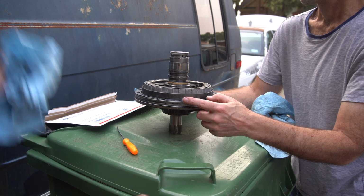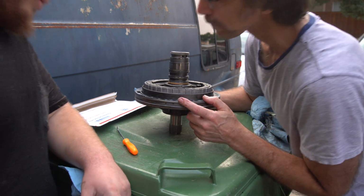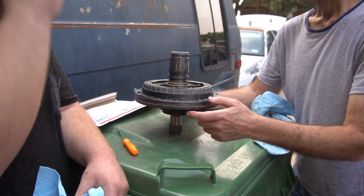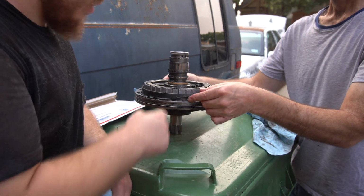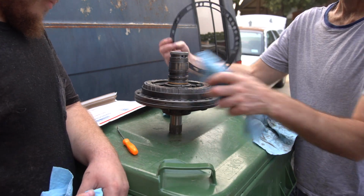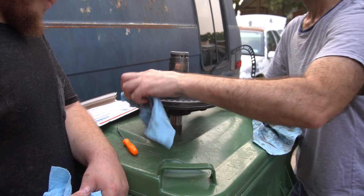Transmissions, they're unnecessarily complicated. But yeah, you just line up the section with all the holes next to it, the big... I feel grit under it. Yeah, I'm gonna clean it up.